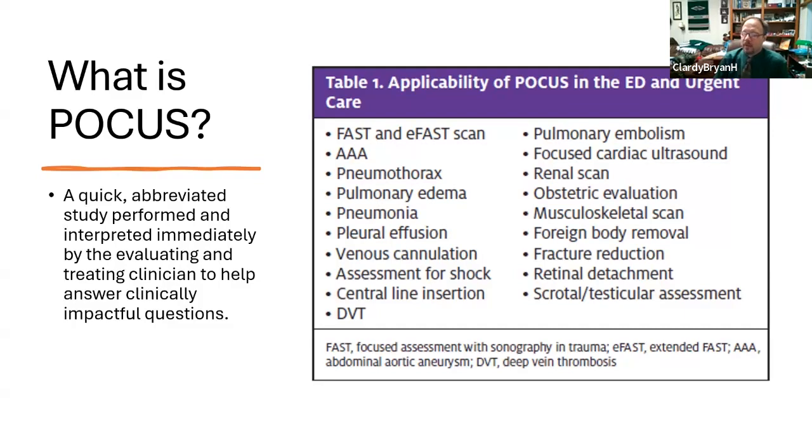Now, the other half of this is just because you do POCUS and you answer a question quickly, that doesn't mean you don't follow up on it. So for example, if I do a DVT scan, what I really care about is the location of a DVT between the knee and the groin, because that's what needs to be potentially hospitalized or intervened aggressively. It doesn't mean that someone with a swollen lower extremity doesn't need further follow-up. You haven't ruled it out completely. You just ruled it out between the knee and the groin, which is what's clinically significant. At that point, you'd want to follow it up with another scan, but your urgency is reduced somewhat at that point. So, next slide.